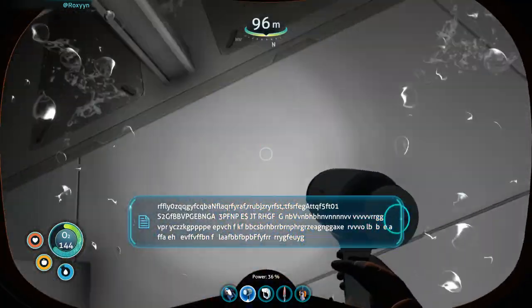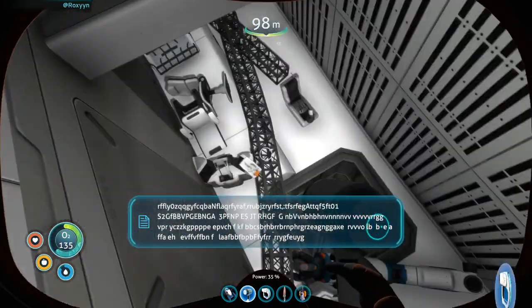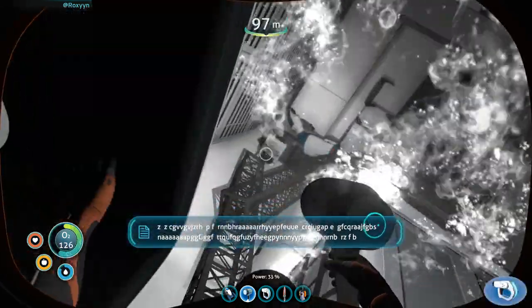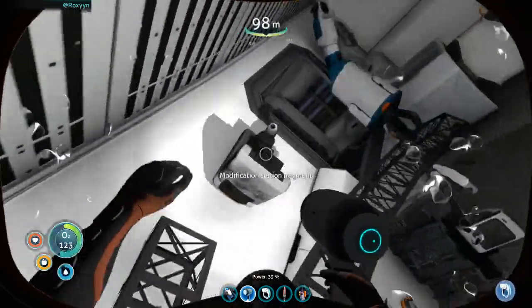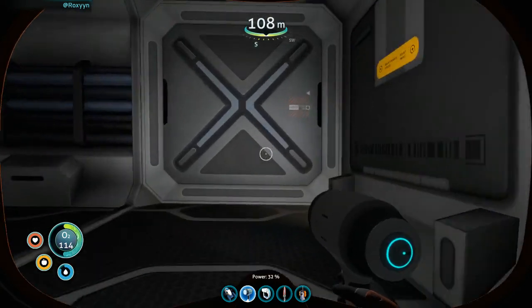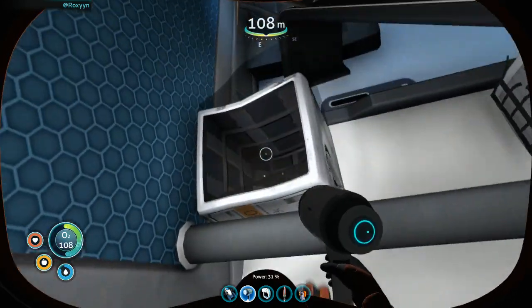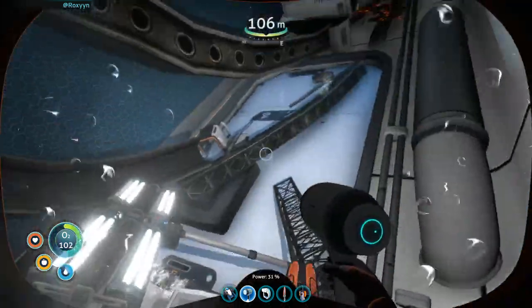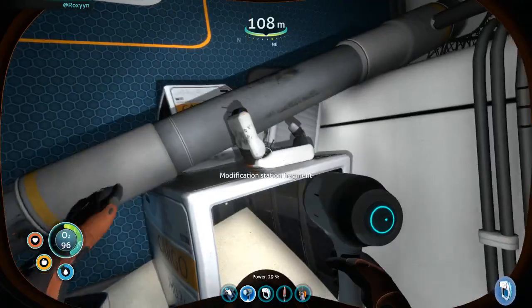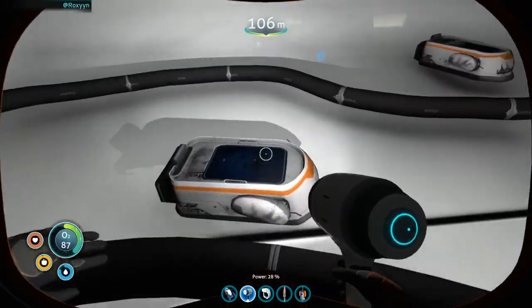What the hell? Why didn't PDA lady talk to me? Is that supposed to mean something? Modification station has my oxygen. Good. What is it trying to tell me I can scan? Just the modification station? Okay. Why? Laser cutter, okay. Battery charger. I have a lot of this stuff already, so I don't need to scan it. That's just a battery charger, I think.